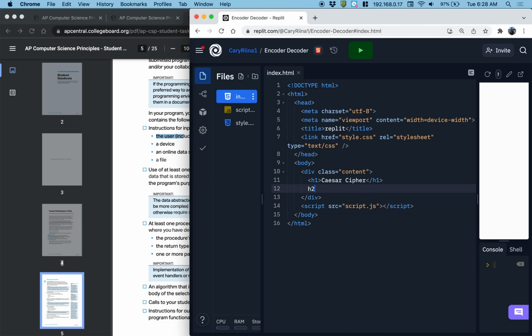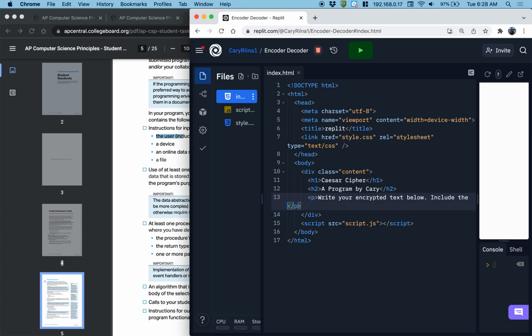I'm going to give an h2 here, says a program by Carrie. But I may have to delete this later. I'm not sure if I'm allowed to include my name when I submit my final program, so we'll see. I'm going to include a paragraph here, which will say, write your encrypted text below.